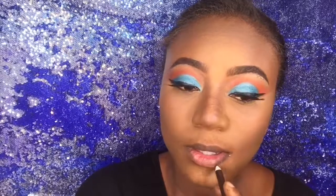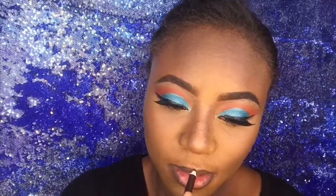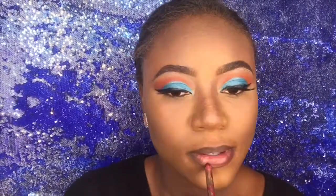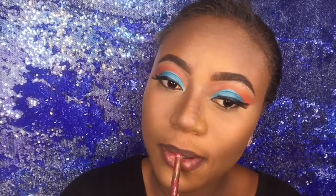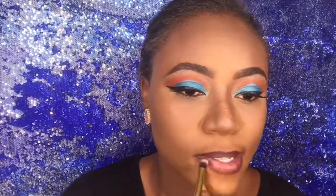Then on my lip, I'll first use a dark, chocolate colored eye pencil, and then I'll go in with a burgundy color, because I find that this helps me get a very, very beautiful nude. Because my lower lip is light, like pink, and then the upper lip is brown. So mixing this, there are three colors that I normally mix, and it helps me get a very perfect nude color on my lips. So I'm just blending with a brush.